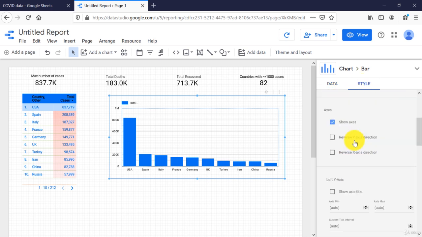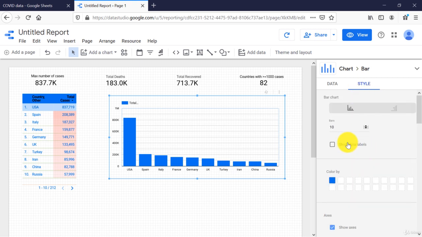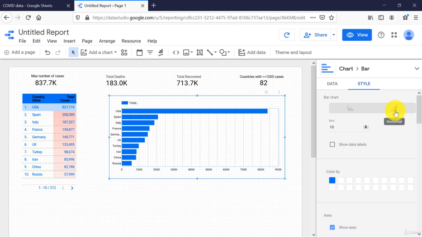First is the option in the style tab. Right now we have vertical bars, that is a column chart. By clicking this button to horizontal, this chart can be converted to a horizontal bar chart or simply a bar chart. So toggling between the two types of charts is very easy. I have a personal preference for horizontal bar charts when we have a lot of categories. I'll tell you the reason for this preference in an upcoming video, which contains the best practices while drawing bar charts.